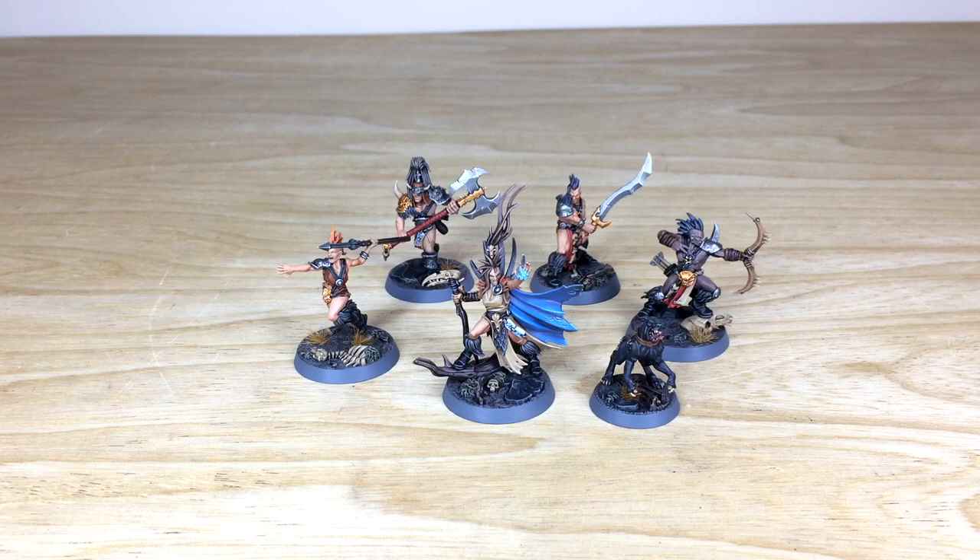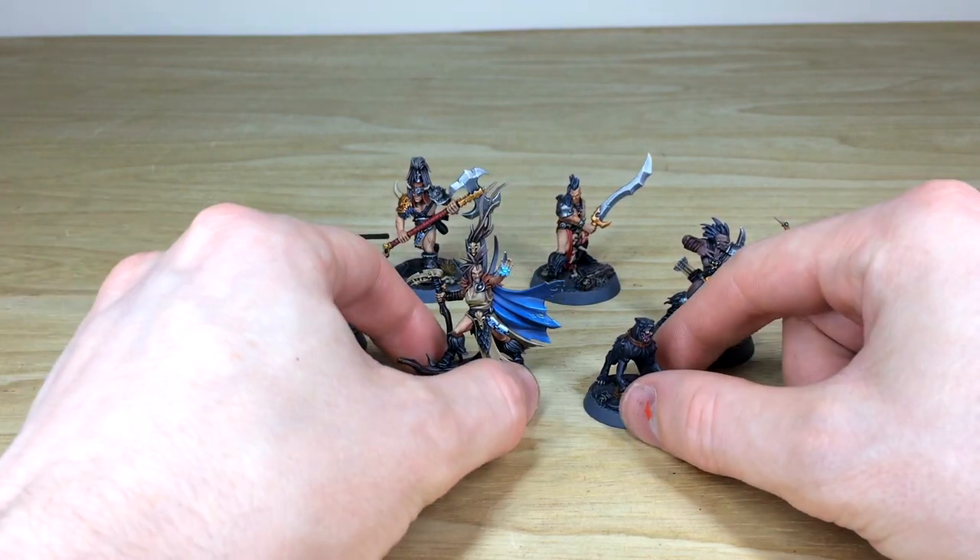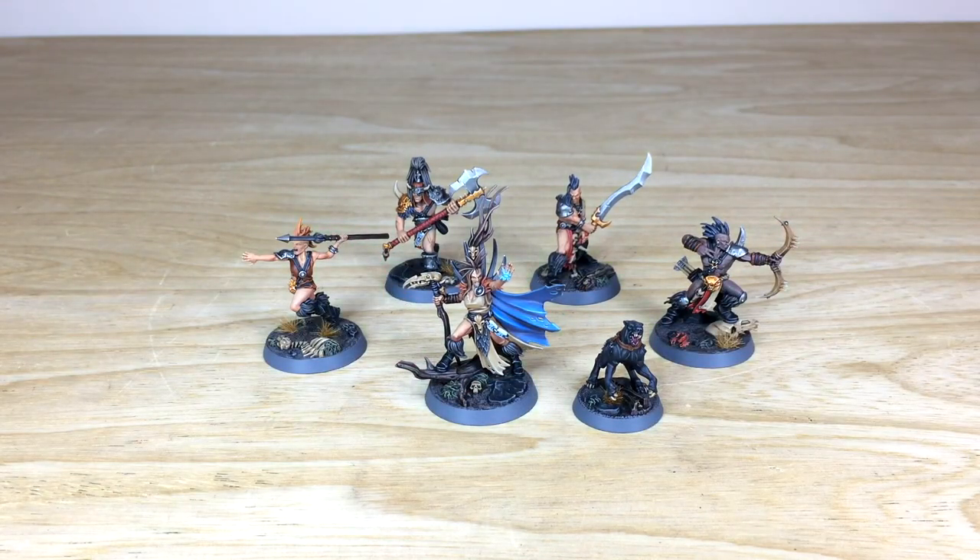So that's this awesome God-sworn Hunt warband from Warhammer Underworlds Night Vault — really really cool models. I do hope you like them. We're going to come back in a second to talk about warbands and things, and you can see these guys in a little bit more detail. Back in a sec — stick around!